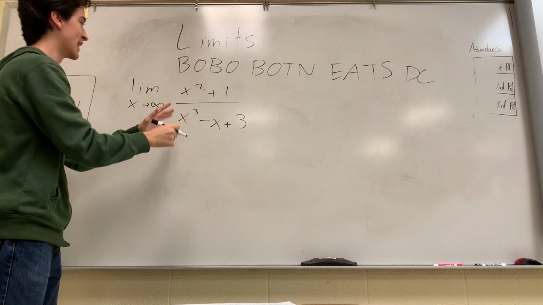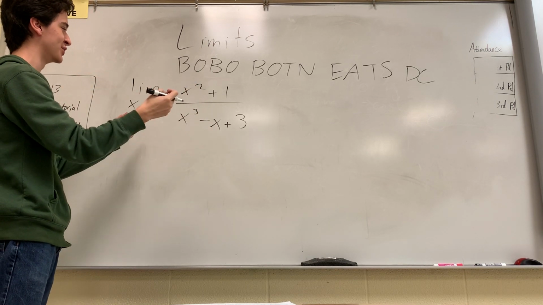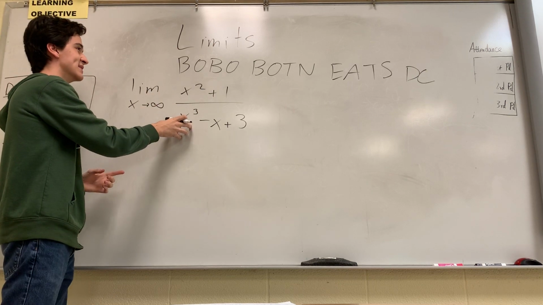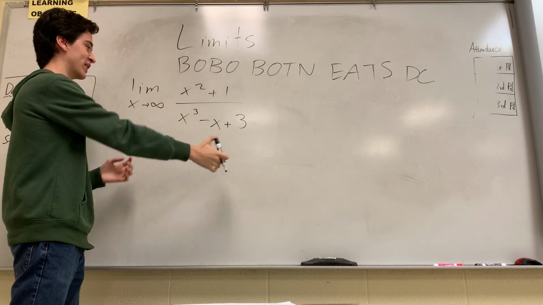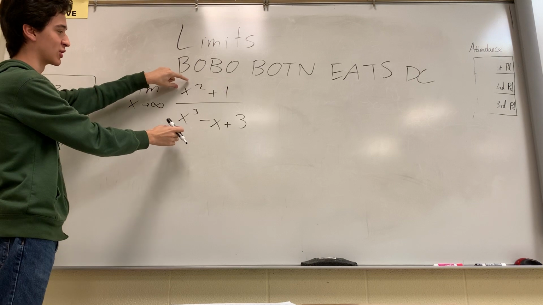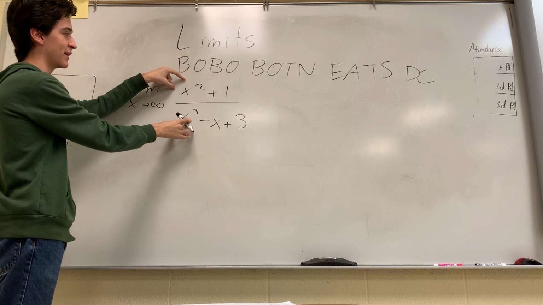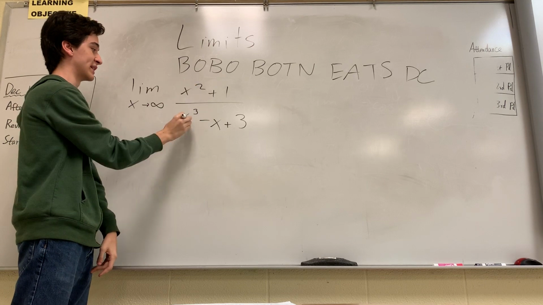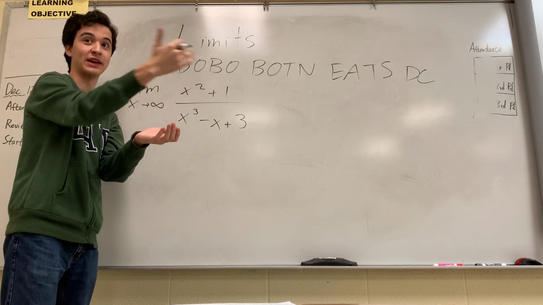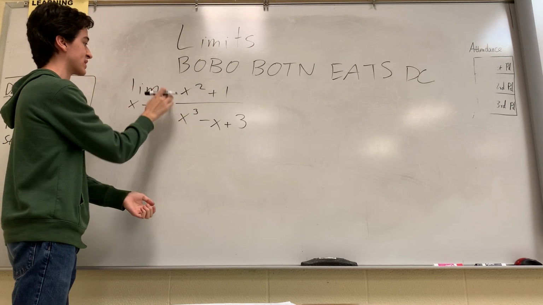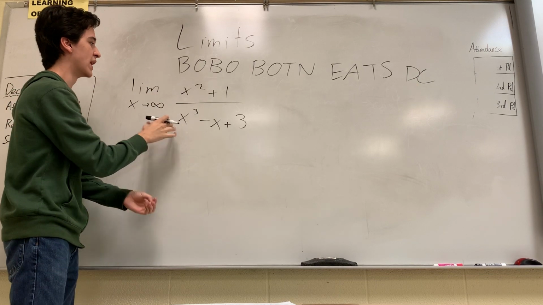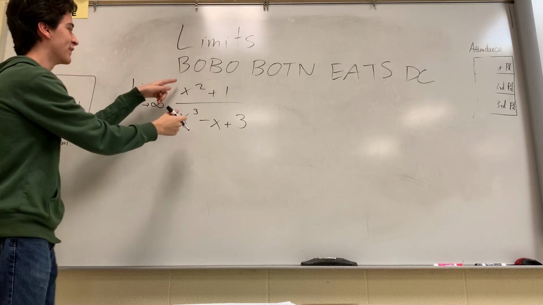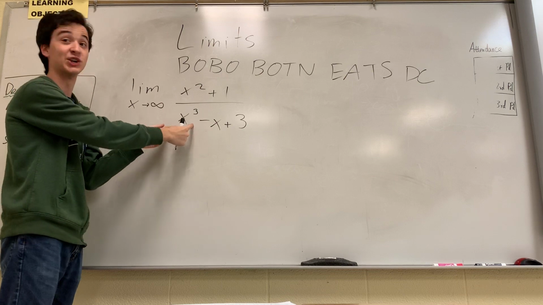There are 2 ways to think about it. Either you can think about how they grow in relation to each other. x squared is going to grow a lot slower than x cubed is. Say you plug in just 3: 3 squared is 9, but 3 cubed is 27. So you see how this one grows significantly faster than this one. If you think about it as you go to infinity, infinity squared is going to be a lot smaller than infinity cubed, right?